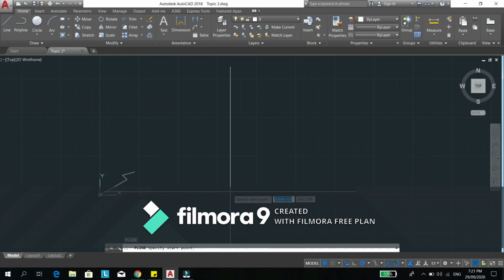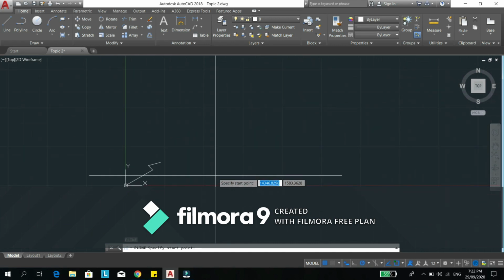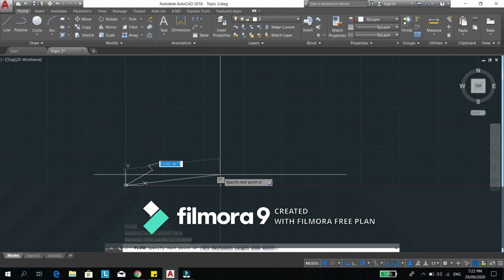So, there are also two ways to create a polyline. First is by coordinates. Second is to specify in any part of the drawing area. So, in coordinates, you have to type again 0,0, press enter.